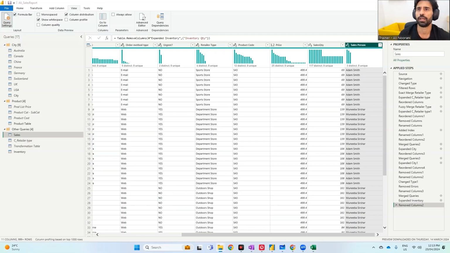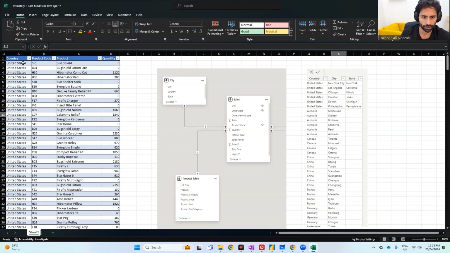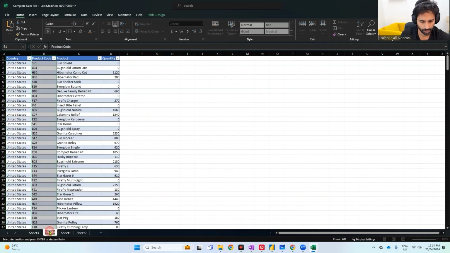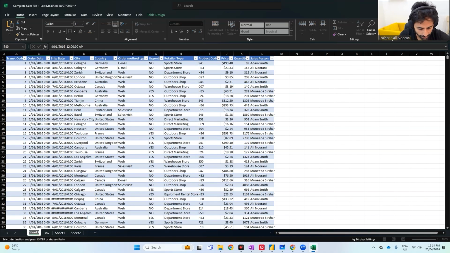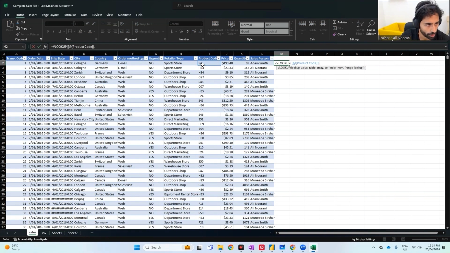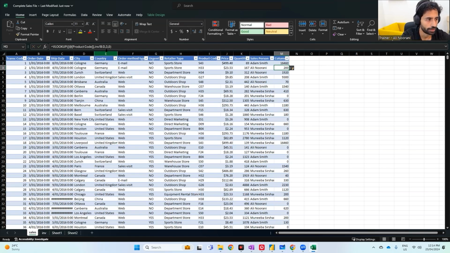I have my sales table, correct? And then let's say I have my inventory table, let's do a VLOOKUP. This is inventory and this is sale, right? I do equals VLOOKUP, product code, comma, product code and quantity, comma 3, 0.